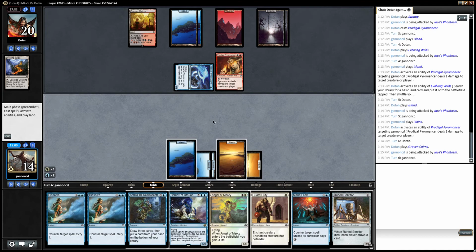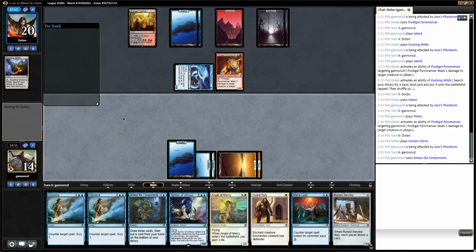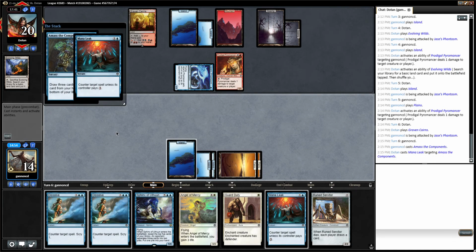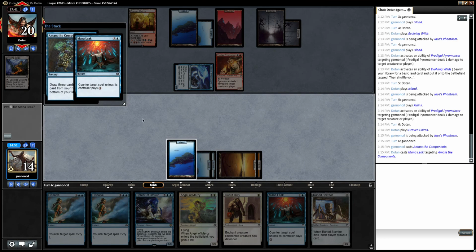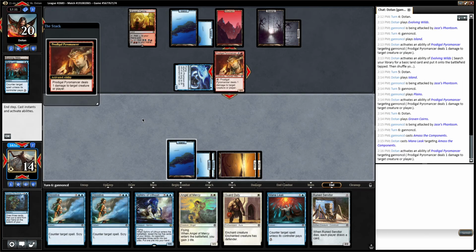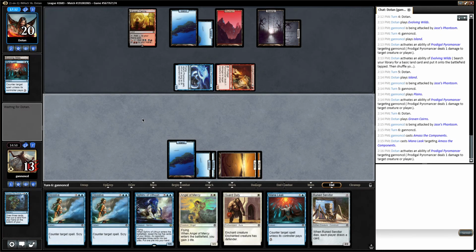So the question is, do I keep open Island or Plains? Probably Island. Going up to 9 cards. I just need to hit 1 land. Mana Leak. Okay, now we're kind of in trouble. No, that's not good. I'm gonna die to Jace's Phantasm and Prodigal Pyromancer. And nothing else. It's gonna be really embarrassing.